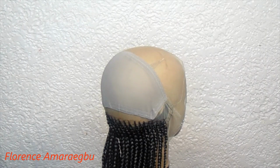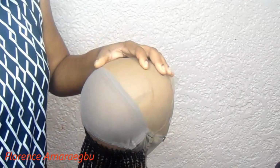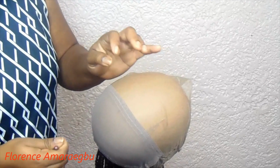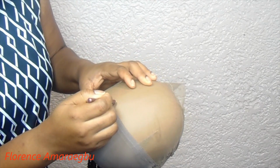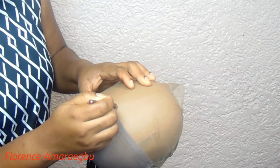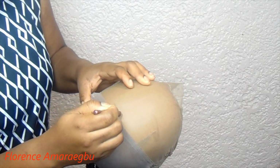So I'm done with the first layer. I'll go ahead and mark out the portion I'll be making the second layer. So I'm going ahead to mark out the second layer.